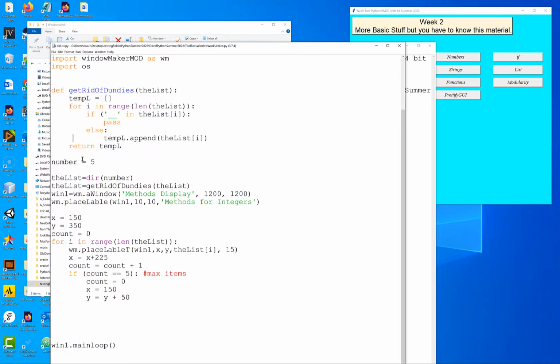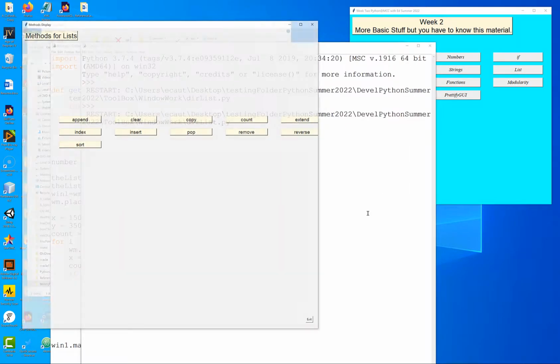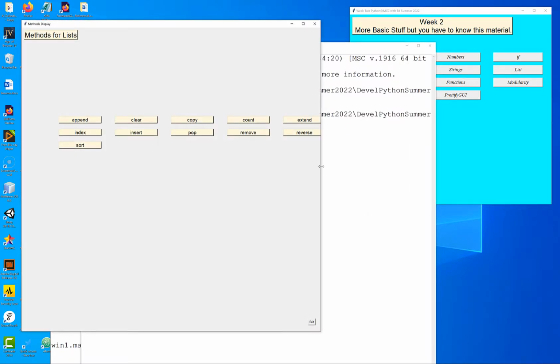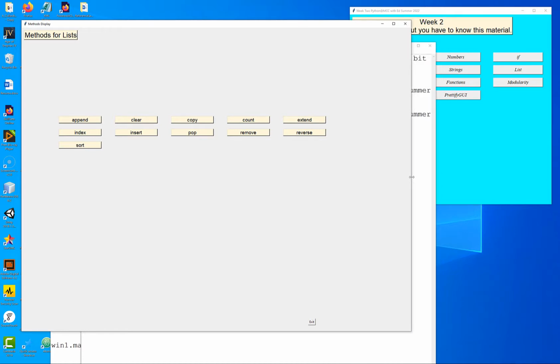I can have a list. Doesn't matter how long the list is, could be really long, could be really short. Methods for lists. And there it is. Now, this doesn't tell you a lot other than these are the methods associated with lists that you can do.